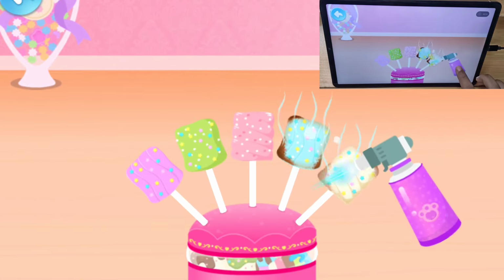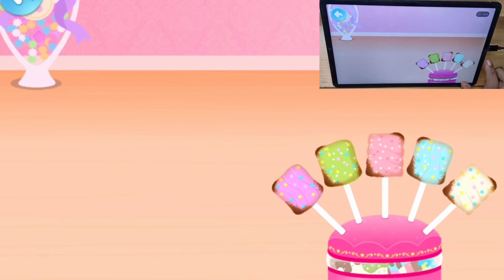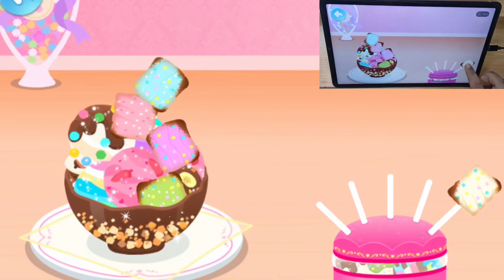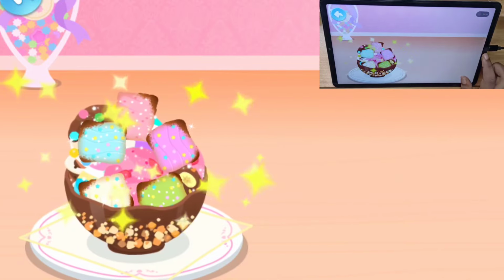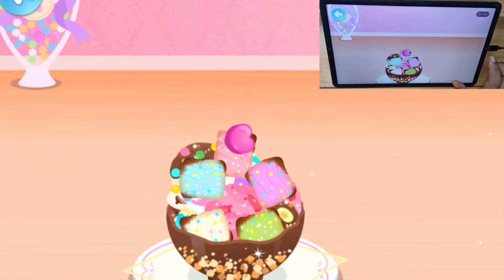Next, let's roast some more marshmallows. And wow, the roasted marshmallows smell good. Finally, let's add some delicious toppings.